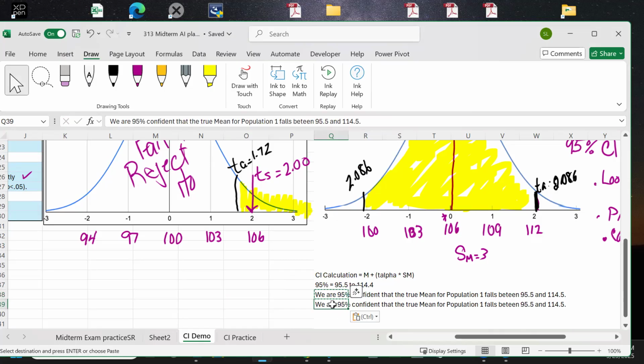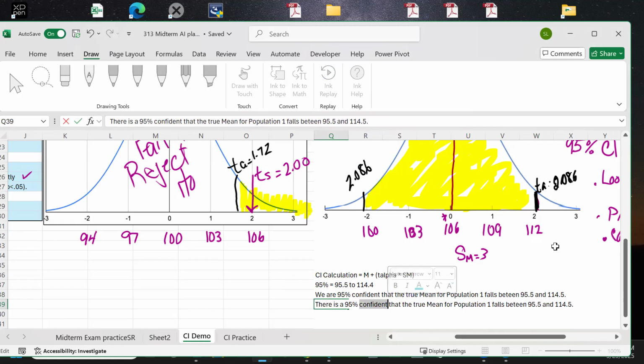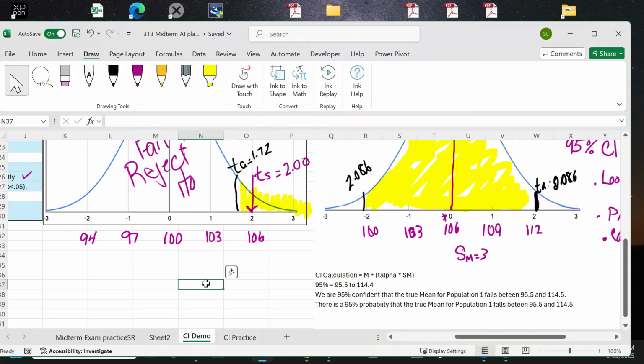But we wouldn't be able to say something like this. Let's write down an alternative. We couldn't say something like there is a 95% probability. And it seems really picky with the language. But if you think about it, probabilities are something that can be calculated, and confidence is just like a level of trust that we have. So we can't actually say that there's a 95% probability that it's going to fall there because it's just one of many sample means. And so if we were drawing this interval around a different sample mean that we happen to draw, it would look different. So we can't really state anything about probability.